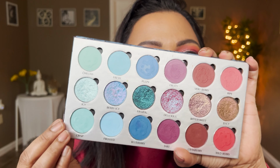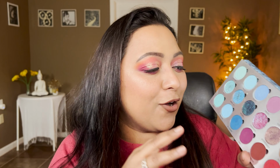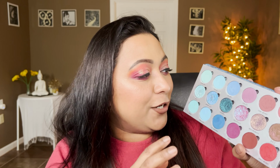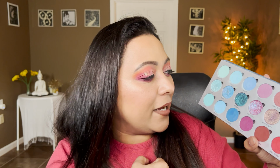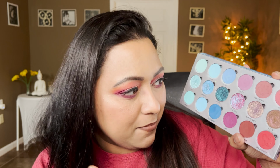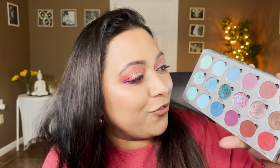This half, I can include as my inner corner shade or a pop of color on my eyelid, but I generally do not tend to wear these pastel tones and these minties and blues on my eyes, but I love each and every shimmer that was included in this palette. So I love this palette and I've used this palette so very much. I absolutely adore this half of the palette, and that's why this is ranking higher on the list, and for that reason I'm ranking this on number 4.